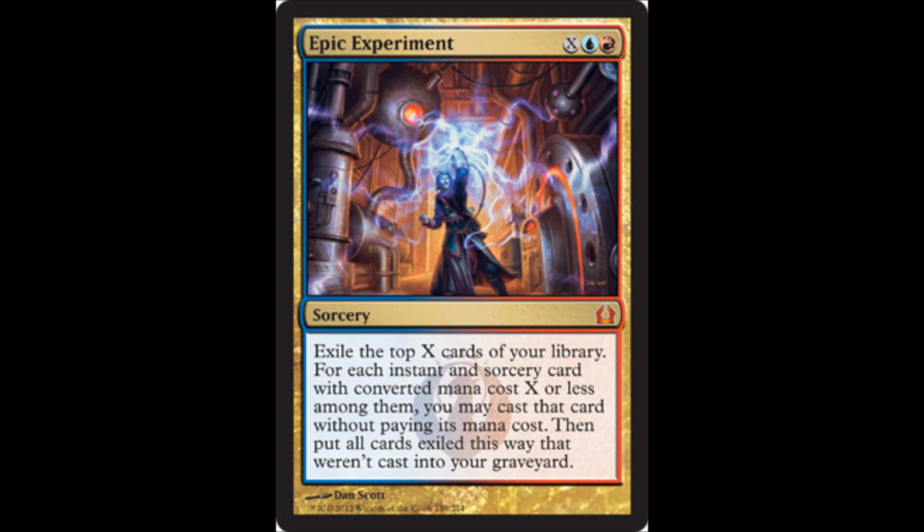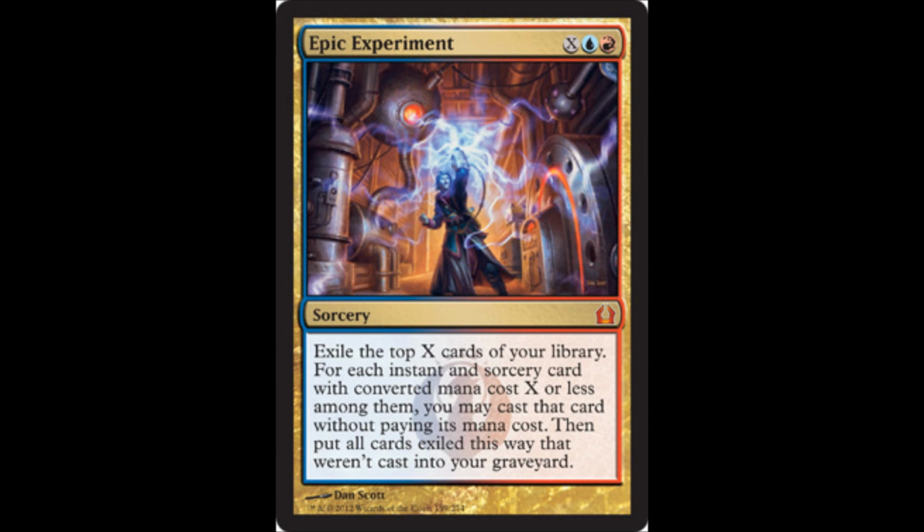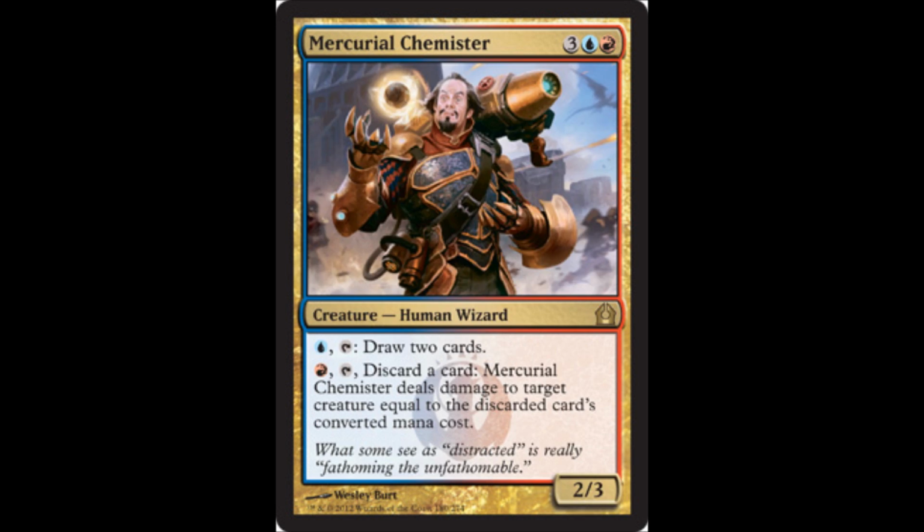I've made many Genesis Wave decks. I've made Eldrazi Genesis Wave decks, Planeswalker Genesis Wave decks. I just want to make an Epic Experiment deck. It seems awesome. The name is cool. I like it a lot. So I'm a fan. It's even a mythic rare, and it seems mythic. Like Genesis Wave seems like it should have been mythic.